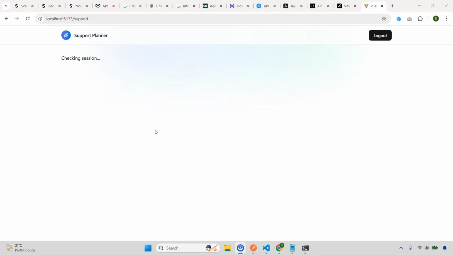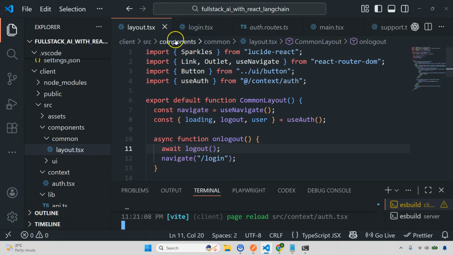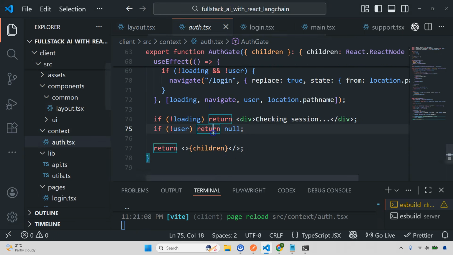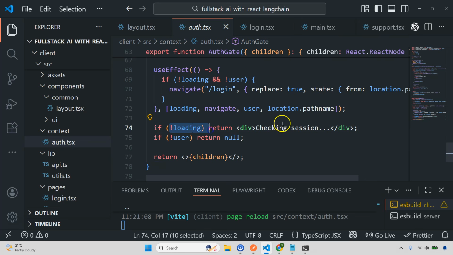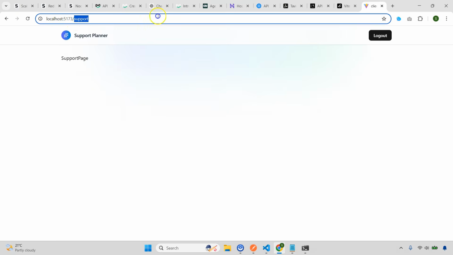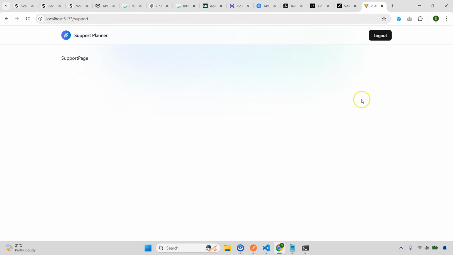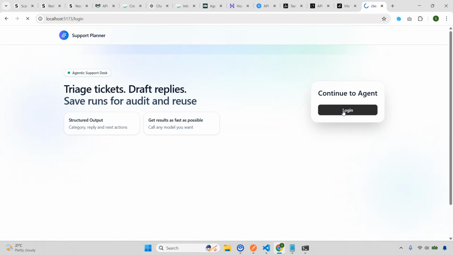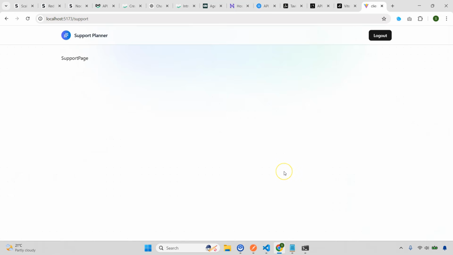Alright, so now we are going to create our E2E test cases for our auth flow. Before that, let's fix this, right? And this is coming, I will show you why. So let's go to the context and you'll see that we have given that if not equal to loading, so it will show this. Instead, it will be when loading will happen, that time we are going to show, so it will be opposite. So if you save this, right, now you'll see that we'll be getting this, right? Refresh this, so you're getting this. And let's see if I go to the login page, support page, try to log out and log in again. Okay, so this is done.